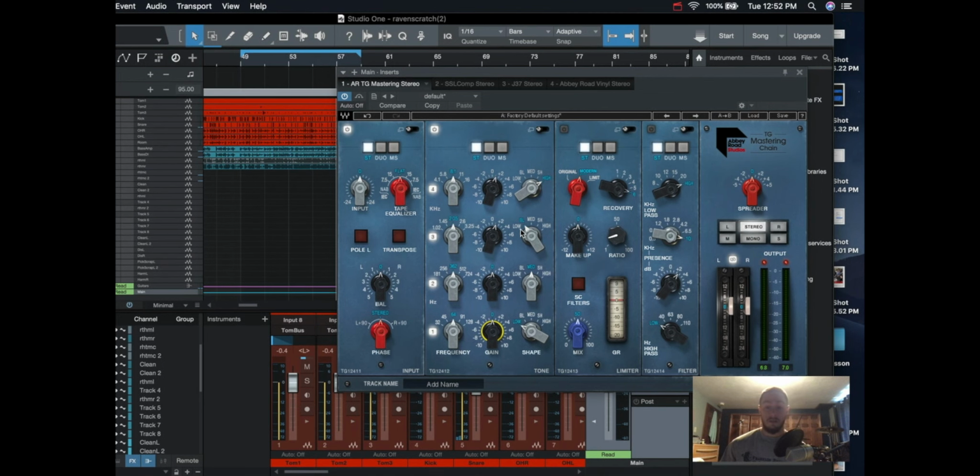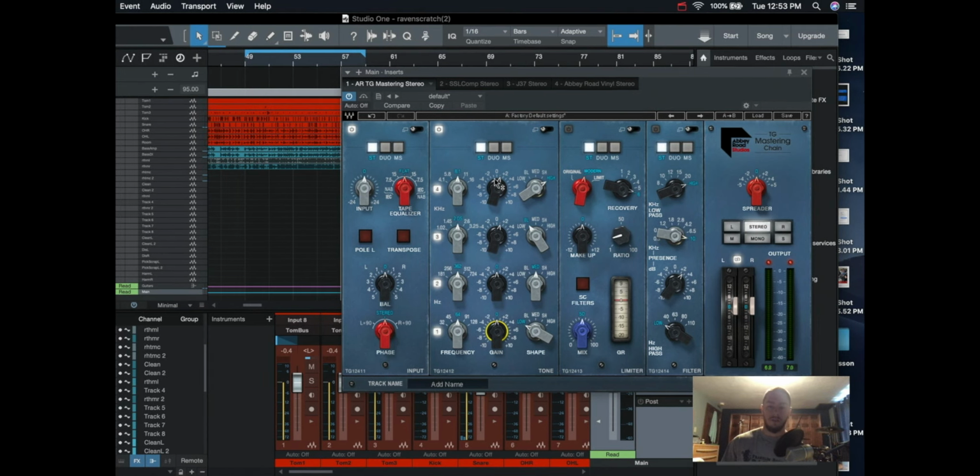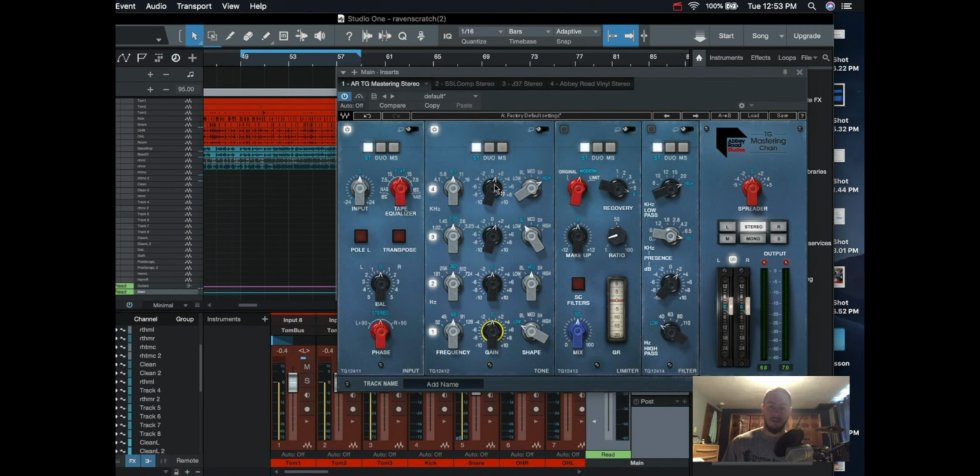If you did want to affect other ranges in the area, if you want a bigger range to move around, that's when you would select your different shapes. So I kind of like this setting on here. I left most of it flat, just a little boost in the upper range and a little boost in the mid.